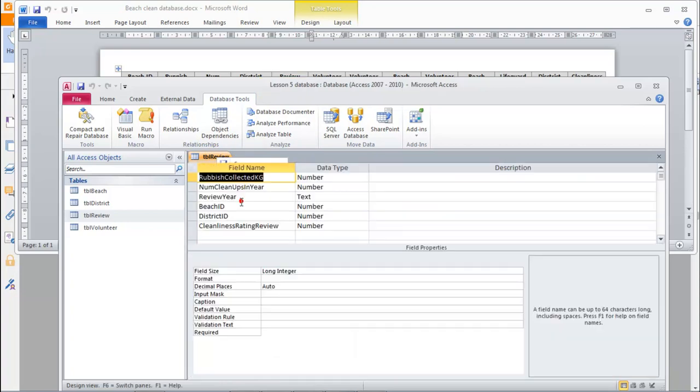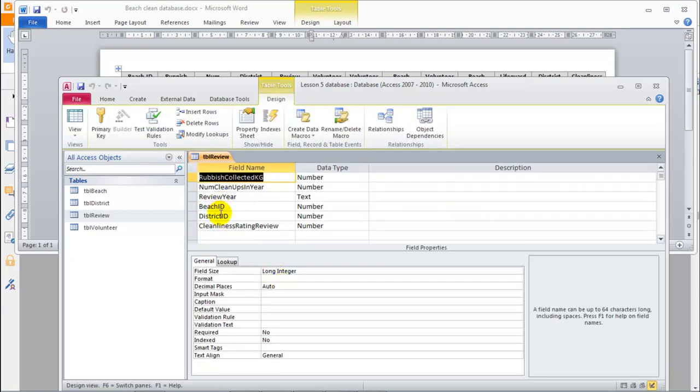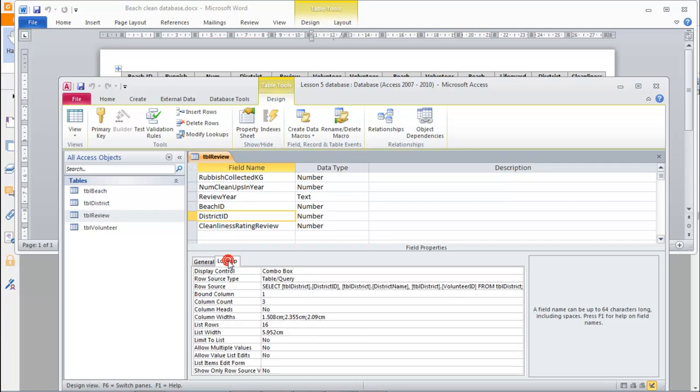Let's go back to design view and go to the district ID and now go to lookup. See here it says lookup. So we can take away the volunteer ID from here. We can edit it. From table district, it says volunteer.